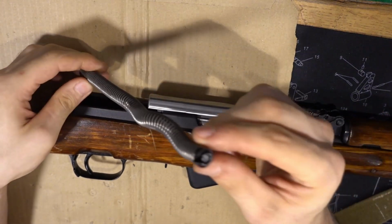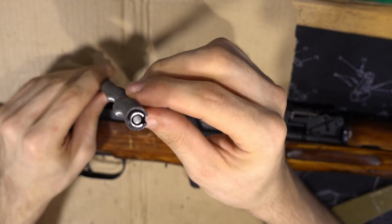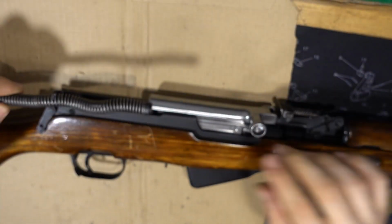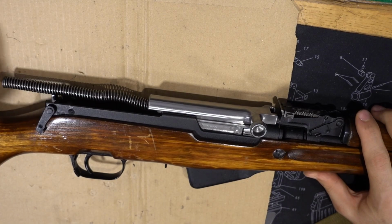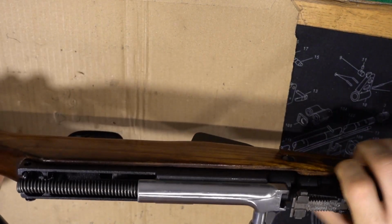We're going to grab the recoil spring, and it has two ends, one with kind of a hole and one with a cap on it. So we're going to use the cap part first and insert it into the bolt. And flip the rifle up.